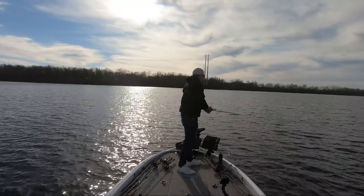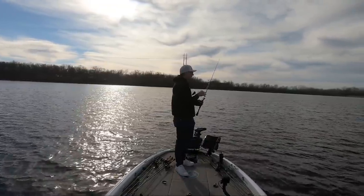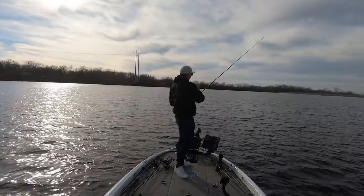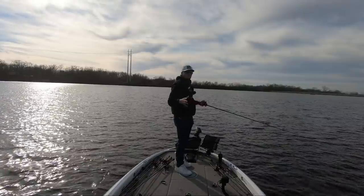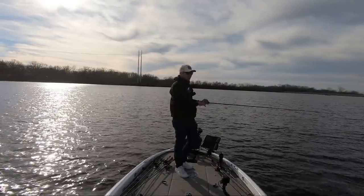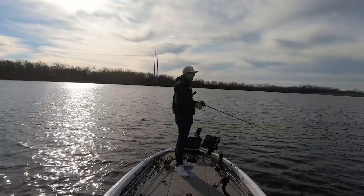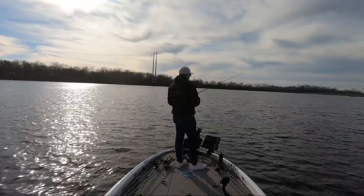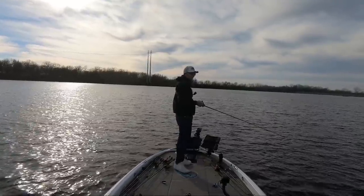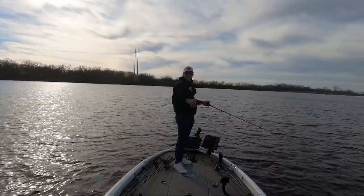With only three hours in the day I have to be very efficient with my time — graphing these offshore spots, pulling up, and only casting when I know the fish are there. I fished three brush piles, missed a fish, caught two, pulled up on this road bed right away, found some fish and caught them. Because this lake is small and I know it well, I can get on fish a lot faster. On Grand Lake or Beaver Lake I'm less familiar and they're way bigger, so it takes a lot longer. On a small lake like this, if you can use your electronics to narrow down key spots that have fish, you can put them in the boat a lot faster. It just takes the discipline to sit down and drive that trolling motor around to find those spots.